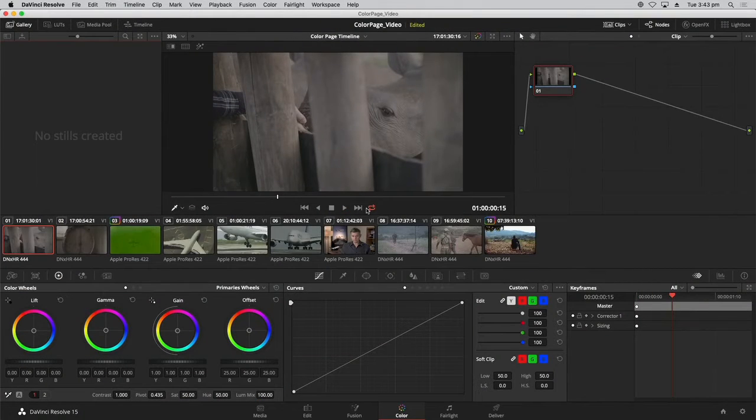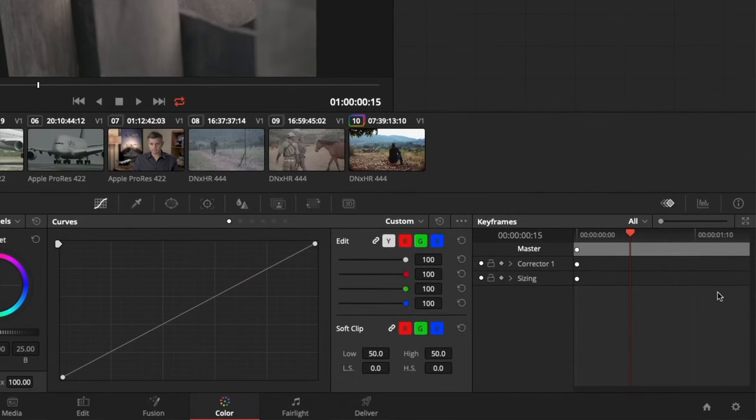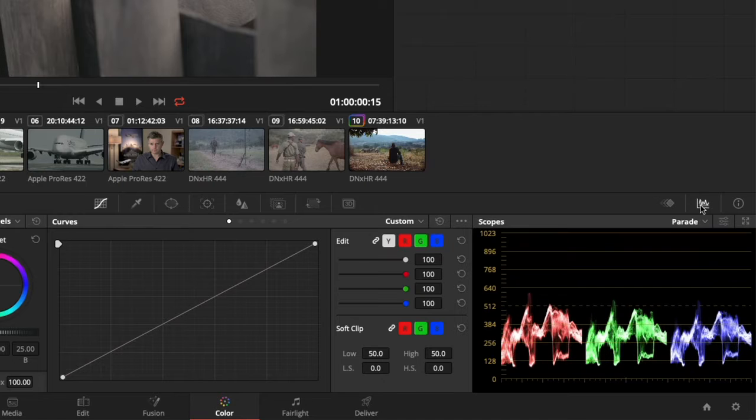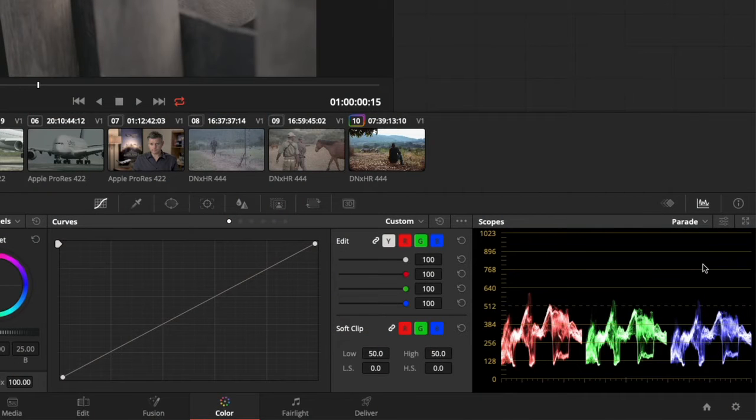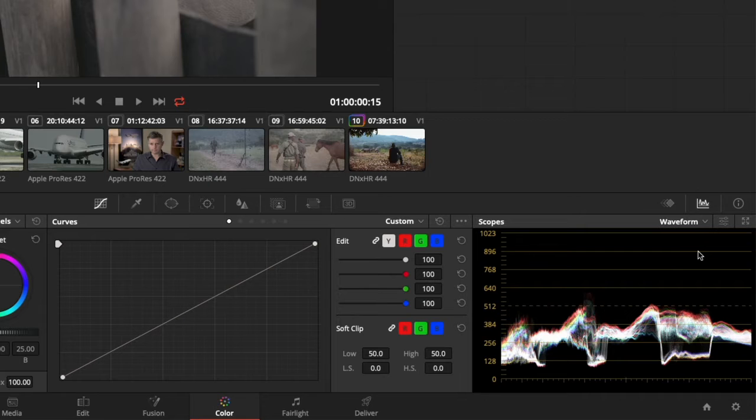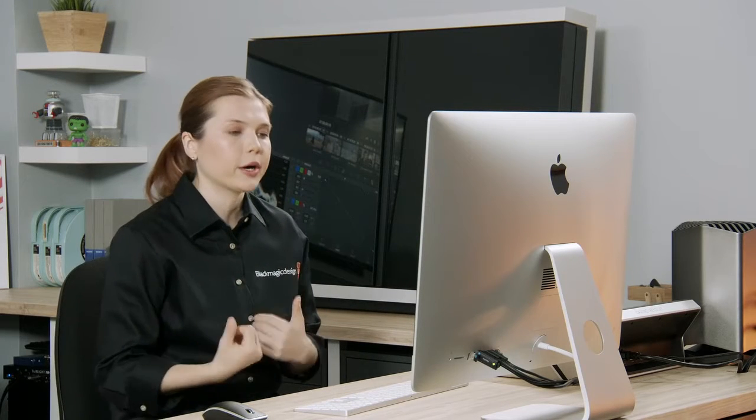To do that, I am going to need to refer to my scopes. So like I said earlier, they're hiding in the same panel as my keyframes. I'm going to zoom in here and click on the scopes button next to it. Now by default, you're going to see the parades, which are absolutely fantastic for balancing because you can see the relationship between the red, green, and blue channels. But in this case, if we're just adjusting luminance, then I would prefer to use the drop-down menu to open up the waveform. And by default, it's overlaying the red, green, and blue channels, which is also useful for balancing because you can then see where they line up and where something might be too high or too low.